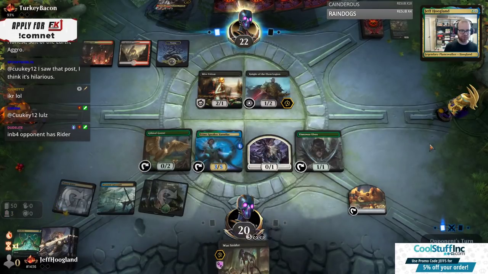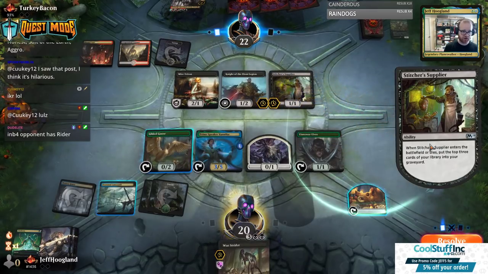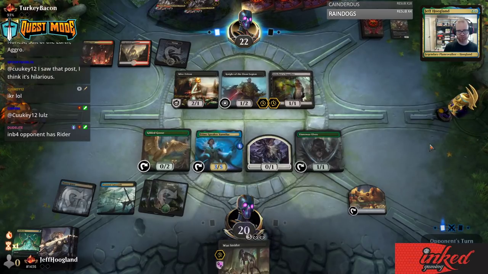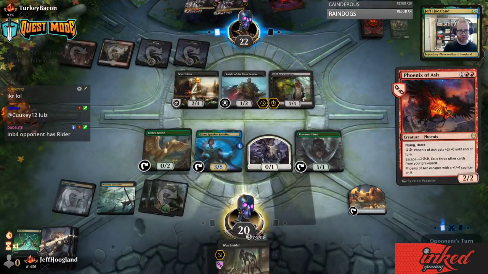Three cards total in my bin right now. We need five to escape Woe Strider because it's escape four. Yep, we'll see. If they don't have Murderous Rider here, we're not guaranteed to kill them next turn, but we're going to get set up pretty well to do it. They have Bajuka Bog in their main deck. That seems ambitious. All right, that's not a Murderous Rider.